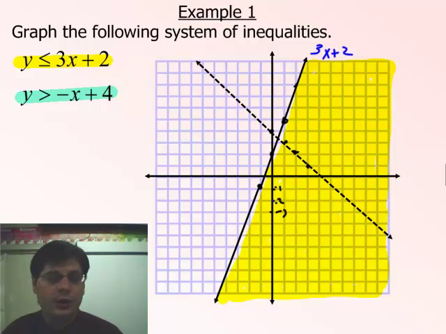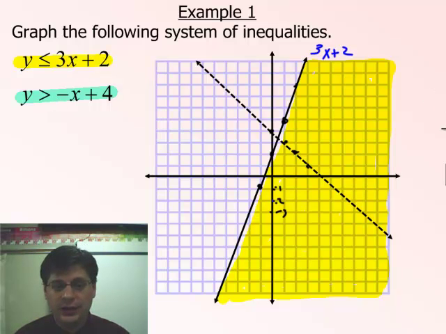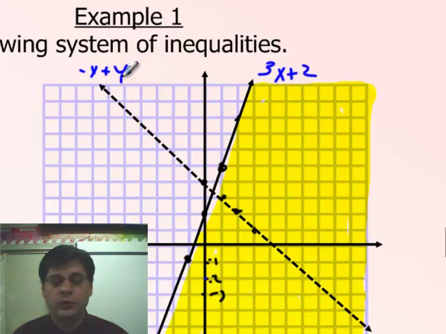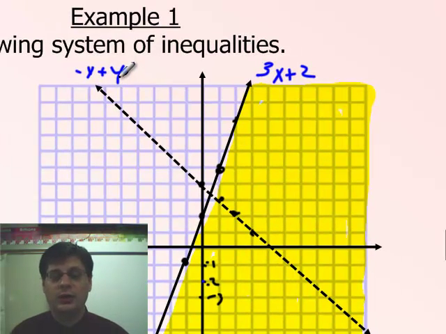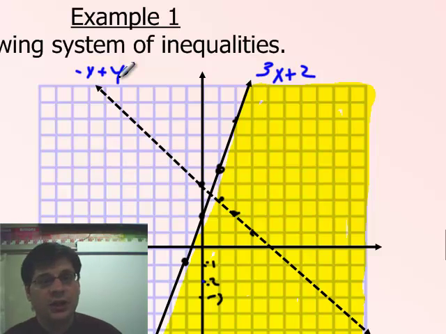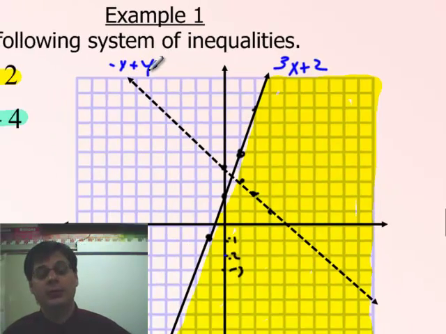All right, so we want to figure out, what side do we shade on this one? Since y is greater than -x plus 4, and this line represents negative x plus 4, we ask ourselves, where does y get greater? Which direction, up or down? That's how I want you to think of it. Do you shade above the line or below the line? If y is less than, then you shade below. And if y is greater than, you shade above, because y gets greater the further up you go.